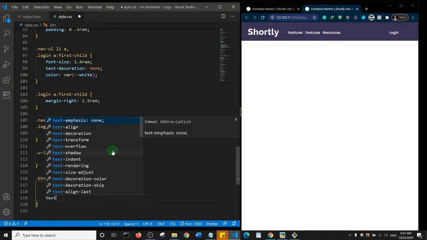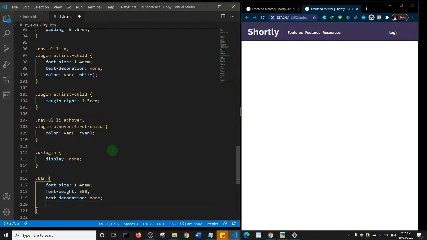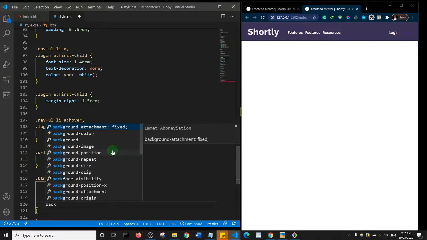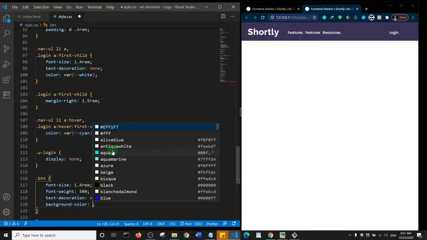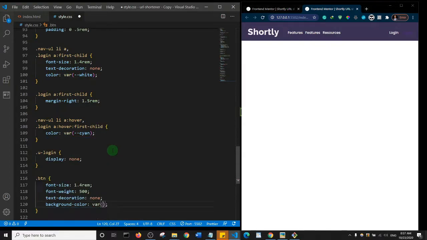Text decoration set to none. Background color, I think we use cyan. Okay, so I'll say var and cyan.